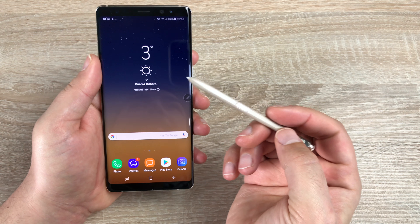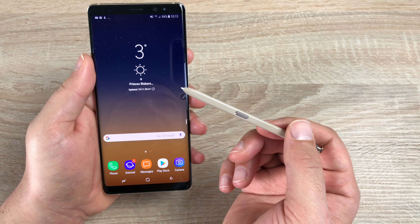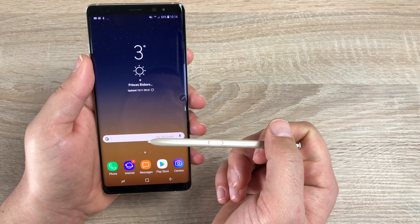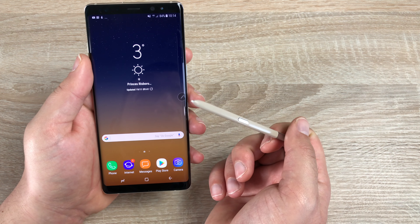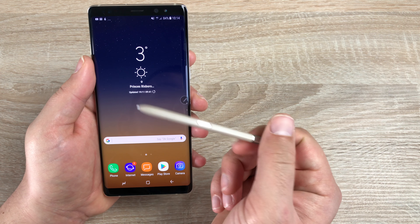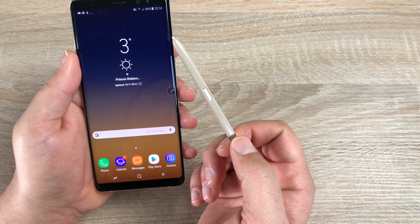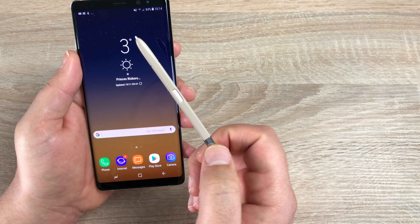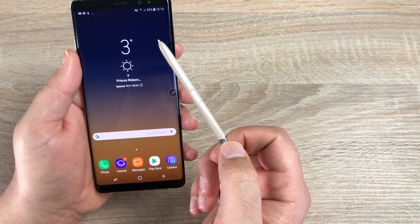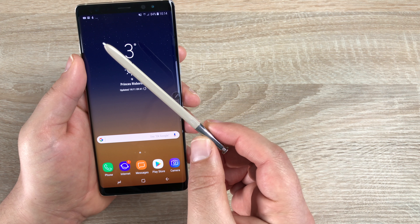The Samsung Galaxy S Pen has been updated from last year — it now has a thinner tip for a faster response and more pressure sensitivity. You can write your own notes, jot down information on screen, point directions to a friend, and send that in a message. You can do handwriting on the lock screen and in general. This also works underwater — there are videos of people using it underwater. It has 4,096 different pressure levels, and you can create your own GIF. There is a lot of fun to be had with the Samsung Galaxy S Pen.